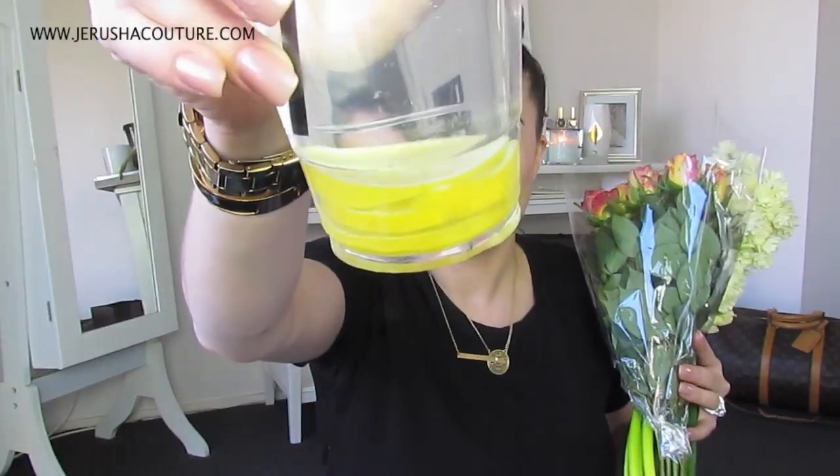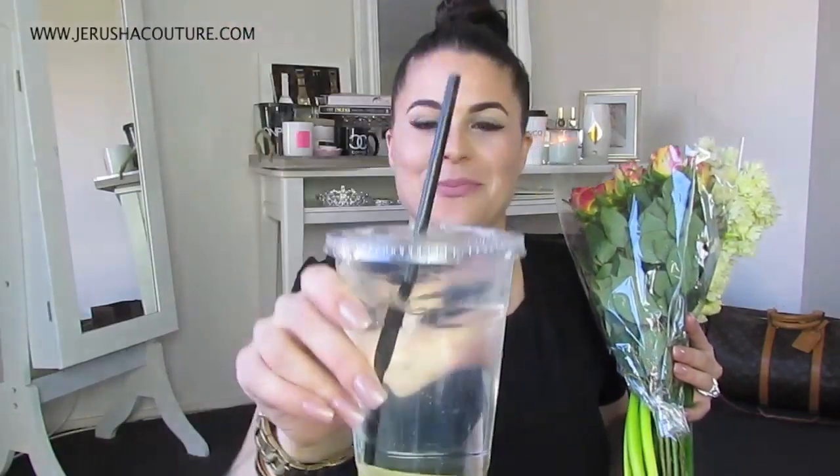I will go over what I'm wearing on my lips, but right now it is just my Essence Lip Liner Pencil in Satin Mauve 06 because we have something clear picked up that I'm going to place over it. And I am drinking my water with lemon slices in the bottom of it in a plastic sippy cup.